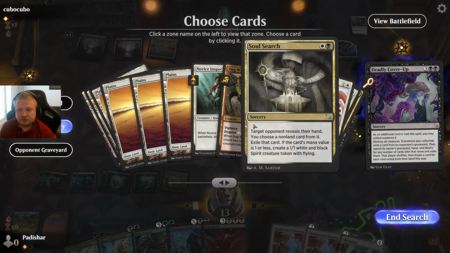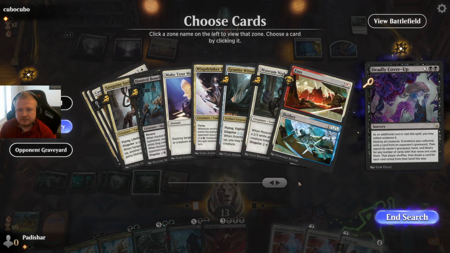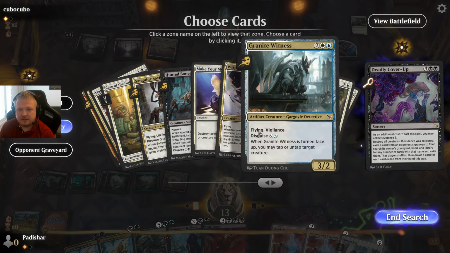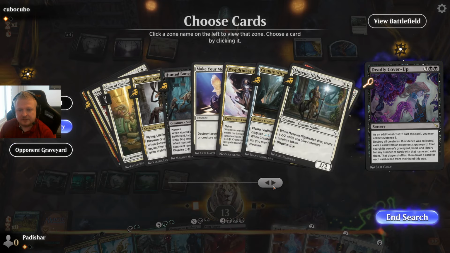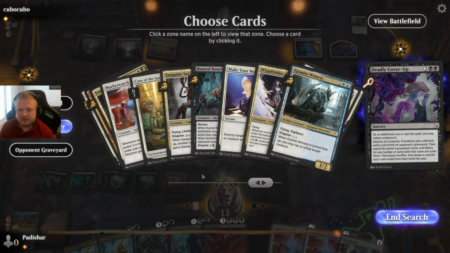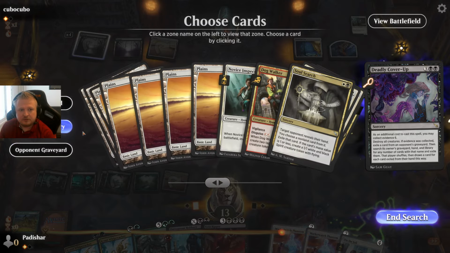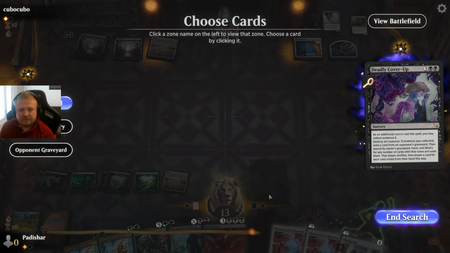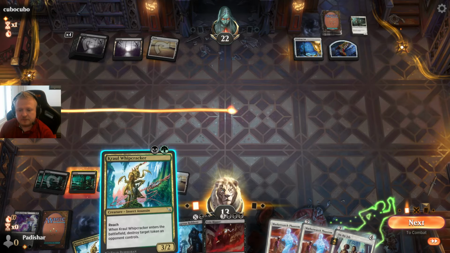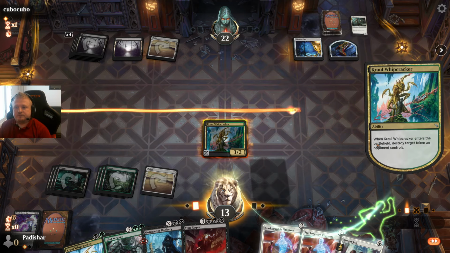Alright, they have a Soul Search though, so they can actually get rid of my robbery if they draw it. But nothing like amazing. I mean, nothing that I can't handle here. Case here, the Bone Brute. Okay, end search. There was no further copies of that card, so I think I did exile everything. Yep. And no extra card for you.